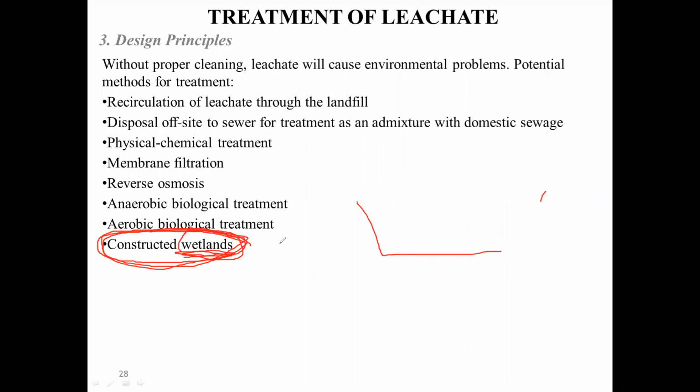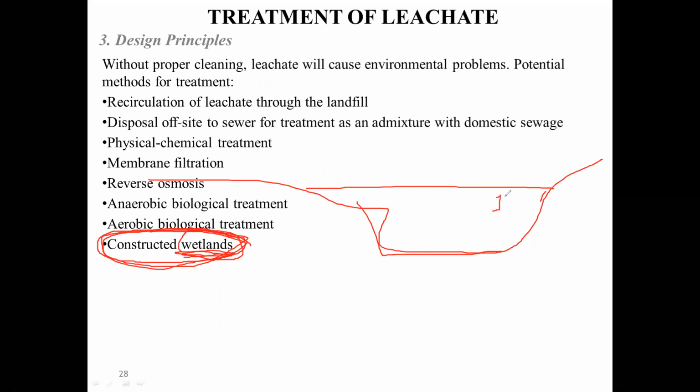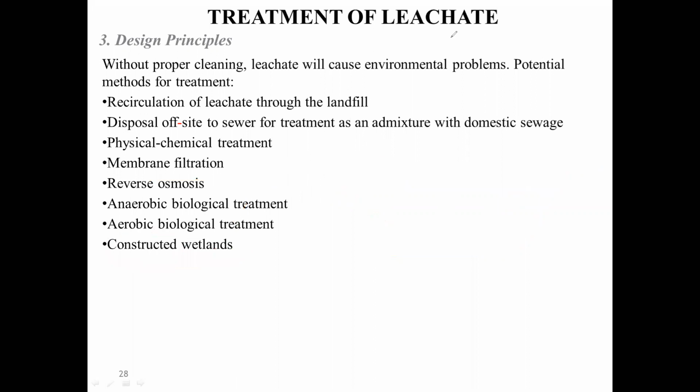if this is the surface water, let us say, on some location, and this quantity of water is about 10 cubic meters or 20 cubic meters, say 10 cubic meters of water is there. To this, if I add 1 liter of leachate, this is not going to degrade the property of the water, right? So in a wet landfill, where we have a good quality of water, or sludge, or any other water, we put the leachates into this wet landfill. Because of which the hazardous property of your leachate is going to get decreased.